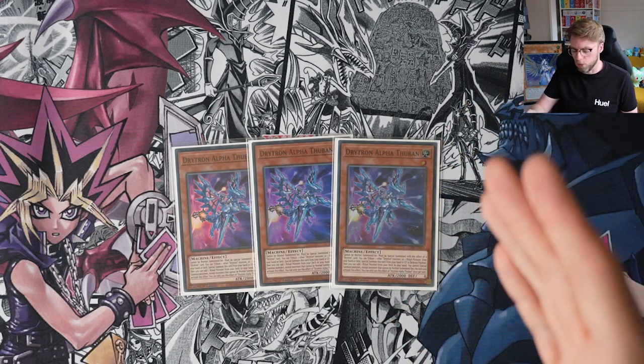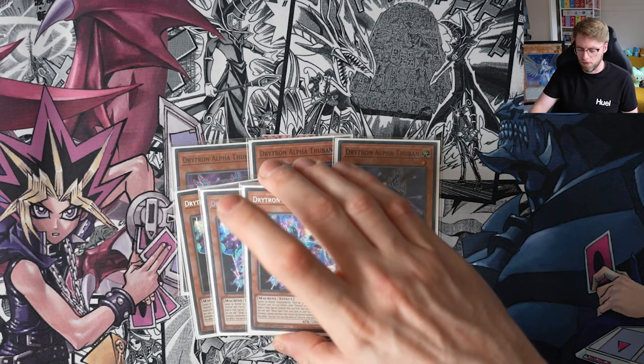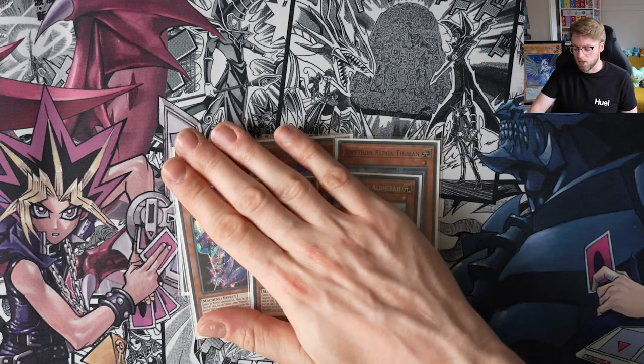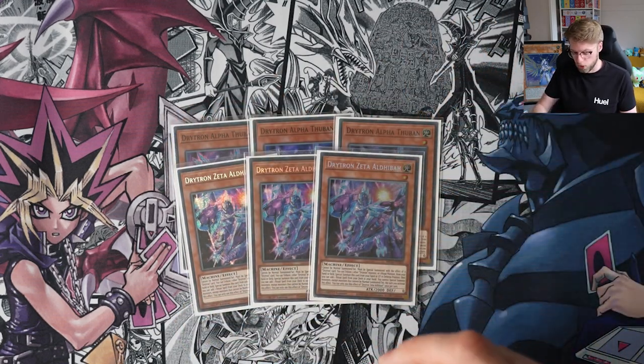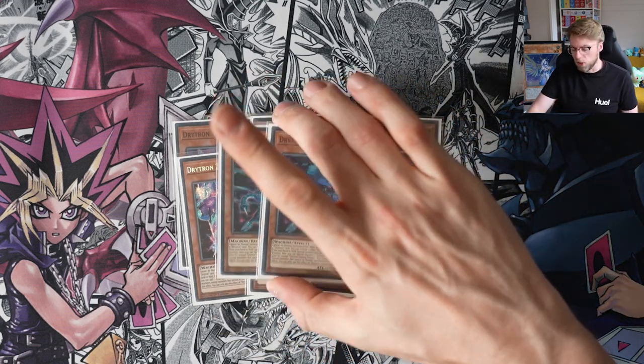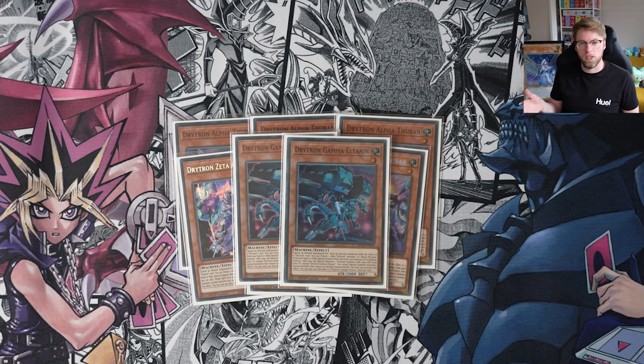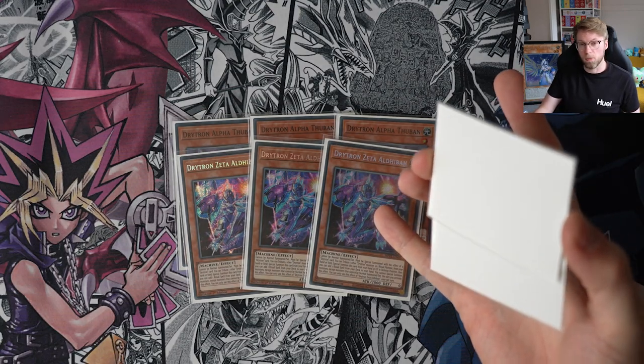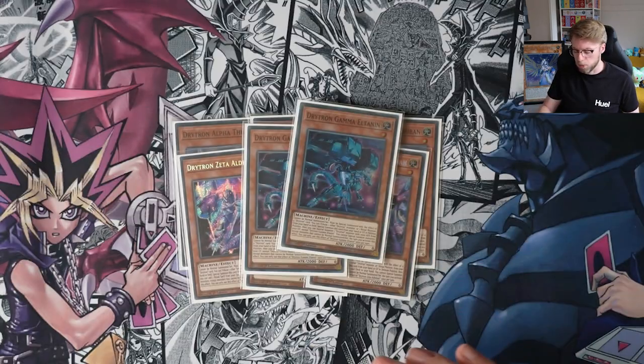But the way that you run it is that your main starters are Alpha and Beta, Alpha and Zeta. These are just your standard starters. You want to see these in your opening hand as much as possible because they're just so good. Gamma is another absolute beast. When it's summoned, it special summons another Drytron from your graveyard. I forgot to say Zeta obviously grabs you your Meteonos Drytron, your ritual spell card.